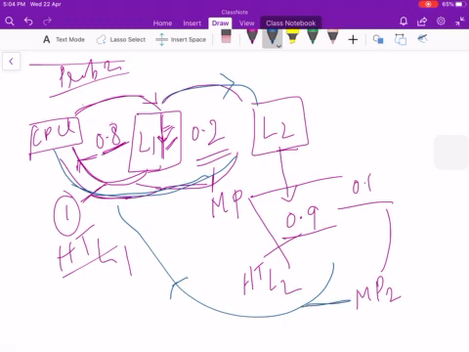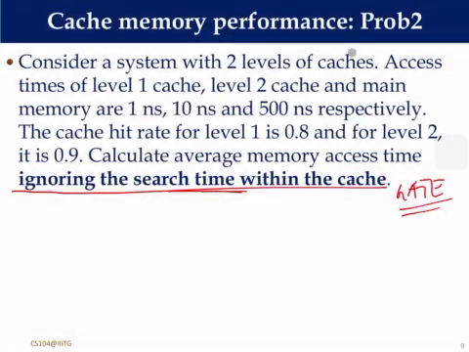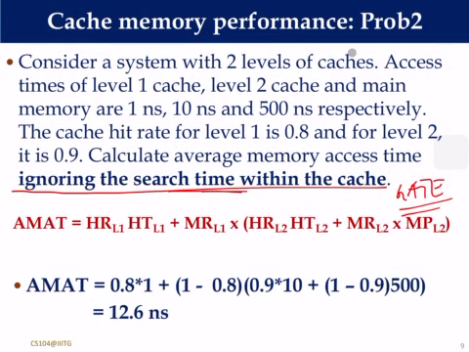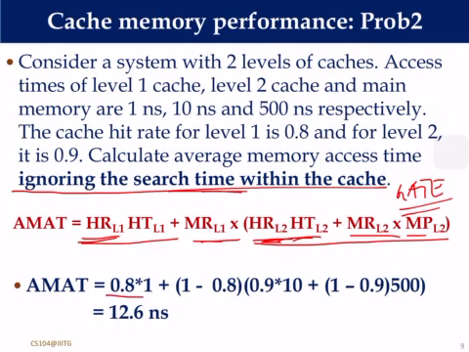Now go back to our problem. We can say that this hit time, as just explained, will be responsible only for the hit rate amount of time, and then for the miss rate amount of time the miss penalty will happen. Again, the miss penalty we can divide in the same way: hit rate for the next level times the hit time, plus miss rate times the miss penalty for the next level.